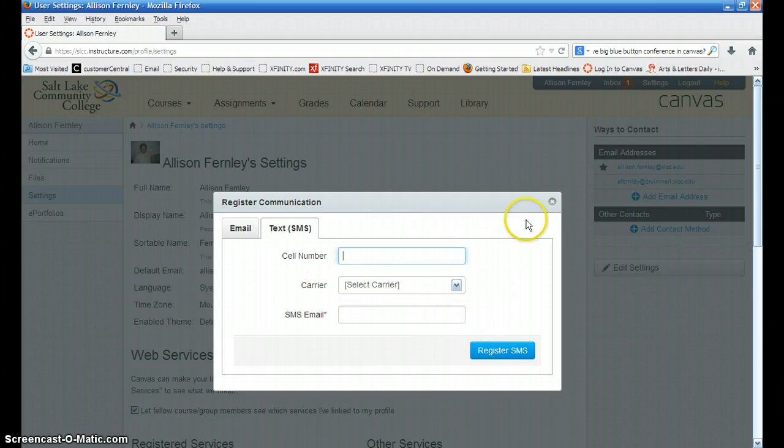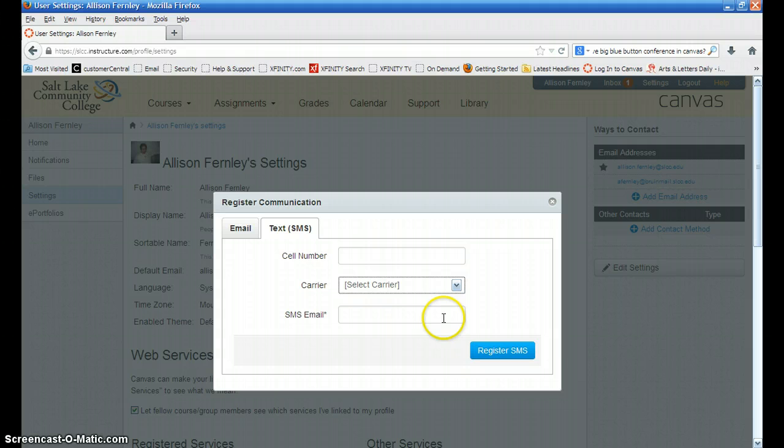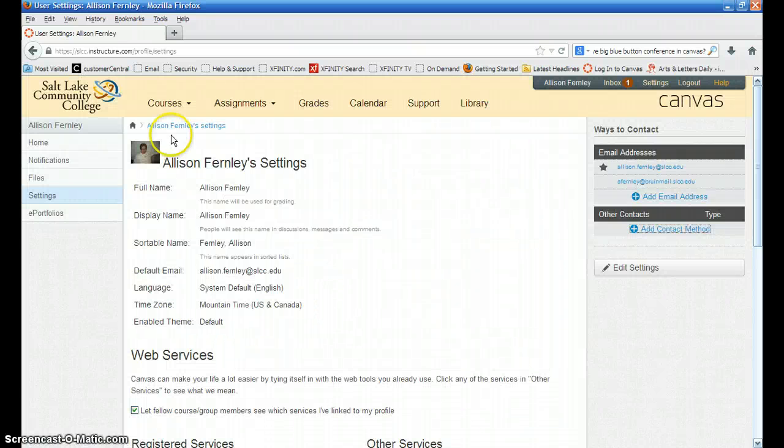I've done this before, but I can't remember how I get that SMS email for that. I think maybe just the cell number and then the carrier is all you need. I'm not absolutely certain about this, so I'm going to leave that to those of you who probably know much better than I do. All right, I think then back to home.